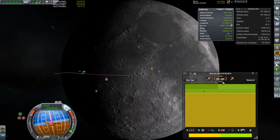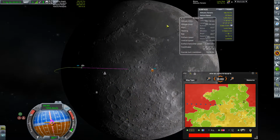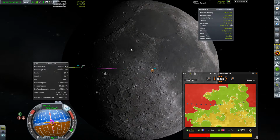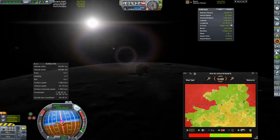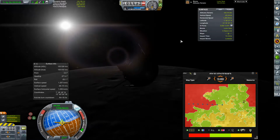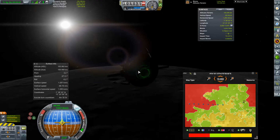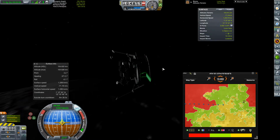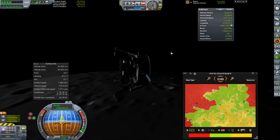Alright. We'll just land, see where it takes us, and I can always hop closer to where I want to be. Hoppity hop. Get my suicide burn countdown going. What else do we need? That should be it. Gear would be nice. Okay. We'll wait a little, wait till we're close to her. We'll wait till after we start the suicide burn to put those solar panels in.